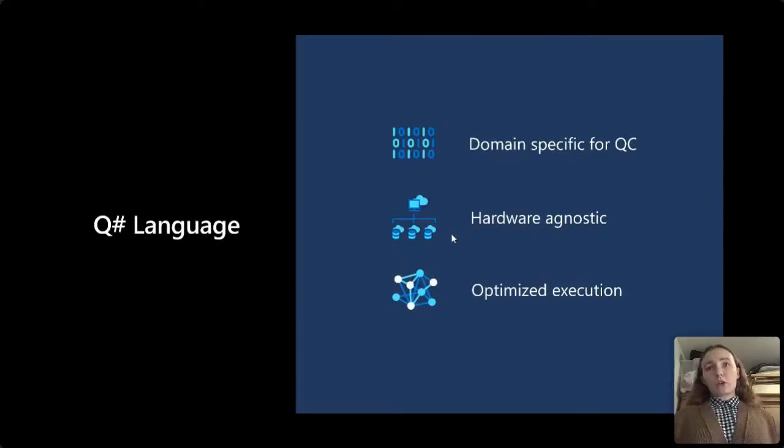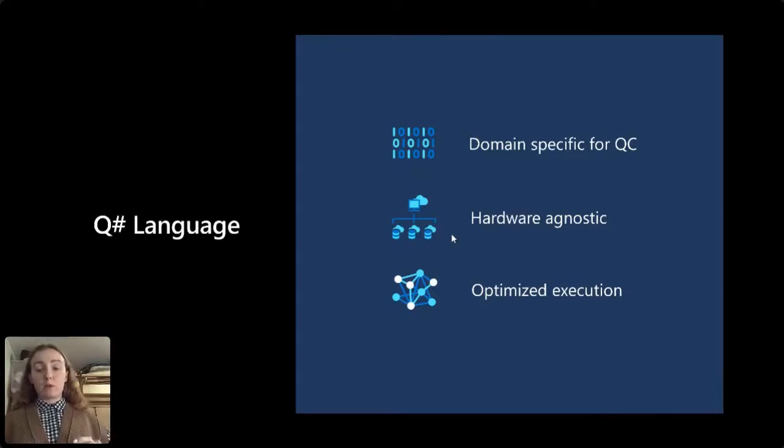When it comes to Q#, as I mentioned, it's domain specific. And these are the two most important things. It's hardware agnostic. So when new hardware comes out, you don't have to rewrite or change your code or learn a new language, because it's going to be optimized for the new hardware. And you can learn the language now, while the quantum buzz is in the making. So it's going to be easier for you to play with it and actually do something with it later.